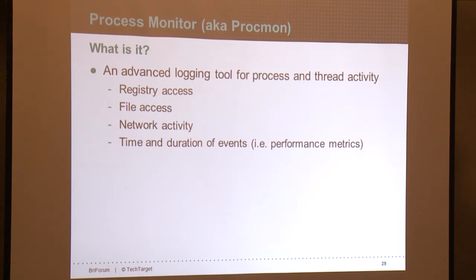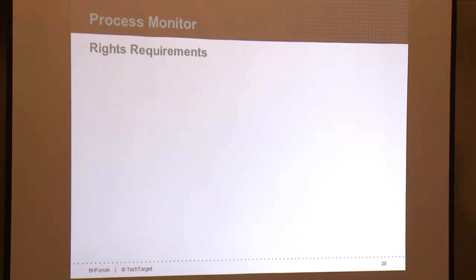I had an application that we couldn't figure out where the performance bottleneck was. We did a Procmon trace. We found that the application was hitting the same data file, opening and closing the file literally thousands of times a second, rather than just reading the data file, which was something like a few hundred K, and then processing it in memory. It insisted on opening and closing that file thousands of times a second, and when you do that in a virtual environment, apparently that's a bad thing. So, great for finding bad application behavior.